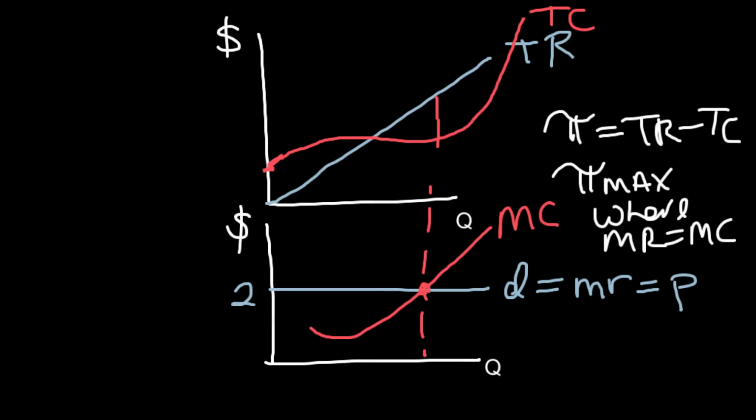And so what's happening is not that you're instantly losing money overall. You could still be making a positive profit, but what you're doing is you're now growing total costs faster than total revenue. And so you're beginning to shrink the profit. And so that is why this is a significant profit maximizing point. This here is the quantity you will be making to maximize profits.